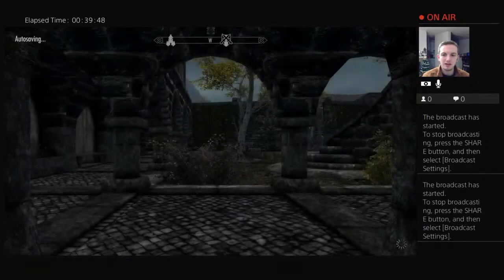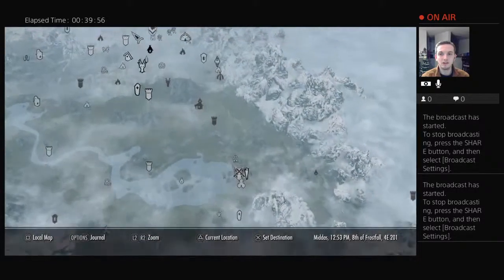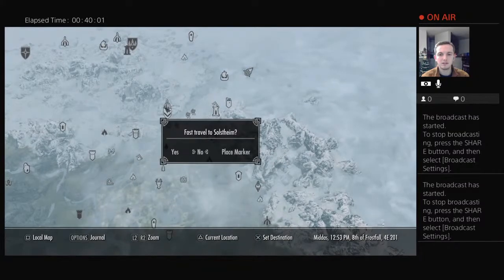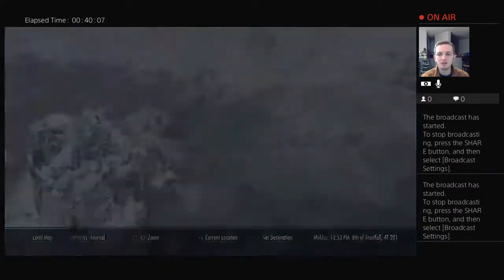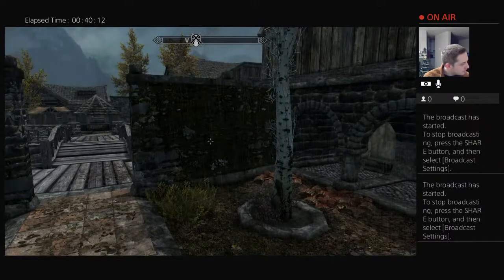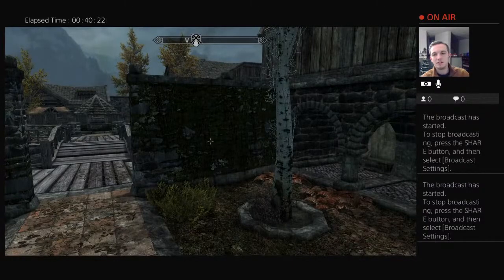I kind of feel like going to a new town, actually, so let's do that. Is there an order of what cities you should go to? And this is pretty cool, this place. That's like the new DLC or whatever it is, so that's pretty cool. You know, let's go do a main quest, I guess.